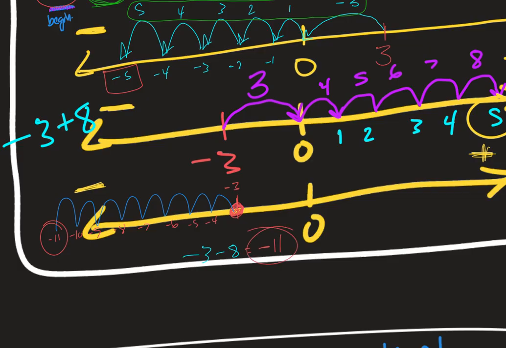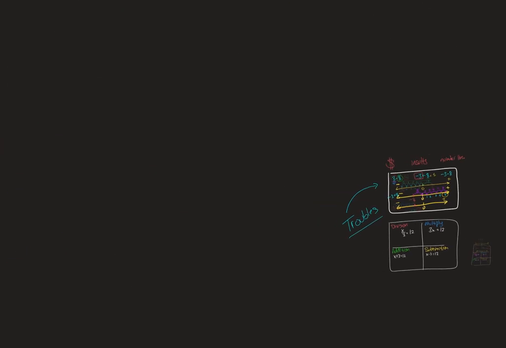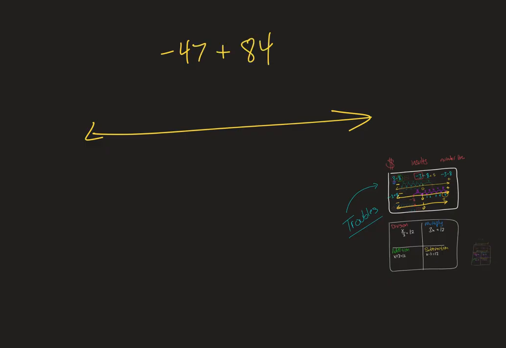And if you're like, man, I really don't want to do some of that work, or what if I have giant numbers? Let's go giant. So it's now -47 plus 84. That's ugly. That's big. Those are annoying numbers. Okay, here's 0. Here's -47. We're going to travel in which direction? The negative direction or the positive direction? We're going to go positive 84.